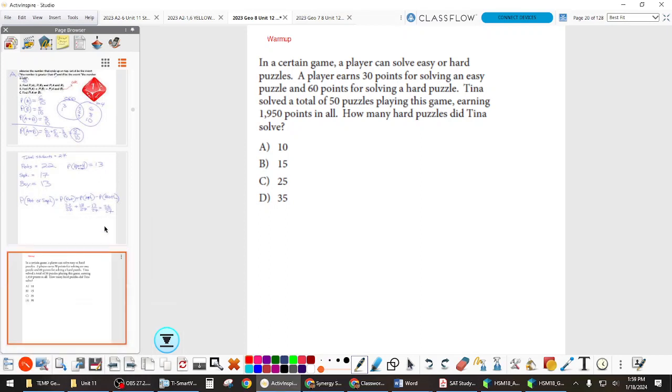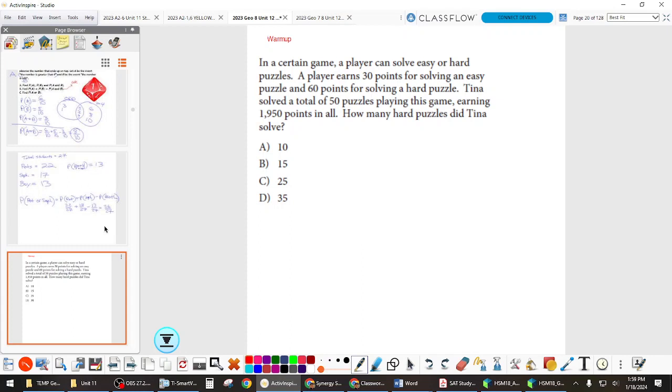So, you guys, a big part of SAT and PSAT kind of problems is that they don't tell you a category. You're not in a unit on those. And so identifying what kind of problem you're dealing with is really, really important. It's going to range from just linear algebra, which is what this one is, to nonlinear algebra. So things like our last warm-up where you had a quadratic equation to solve.